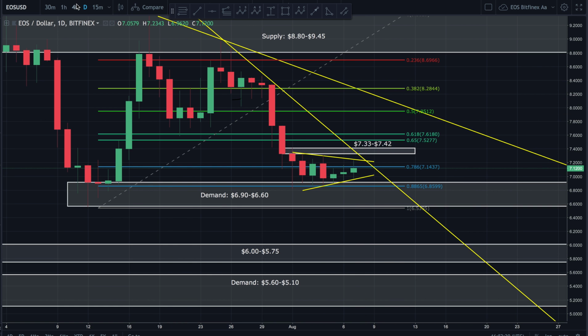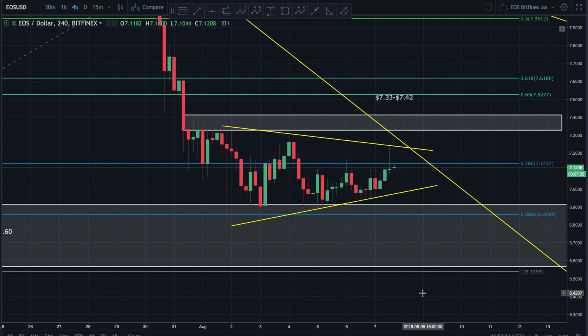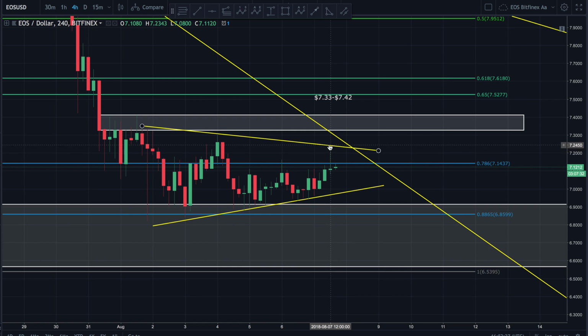Or if I pull in here to the 4-hour chart, there we go. We can see that price did just break up here, hit the top of this wedge, and was immediately rejected, guys. It's just still moving sideways, though. It didn't start moving down, but I do think there's a very high possibility we may come up, test it one more time, come back down. Test the top one more time, come right back down.